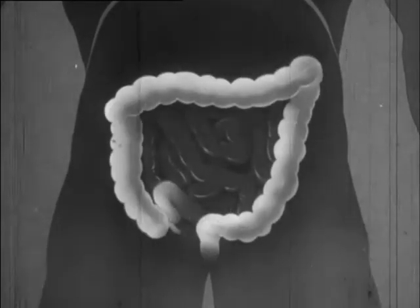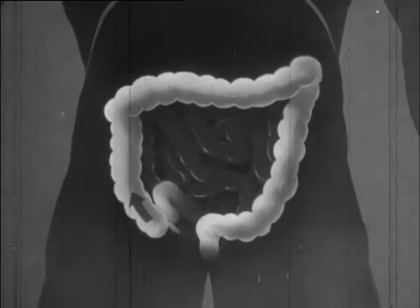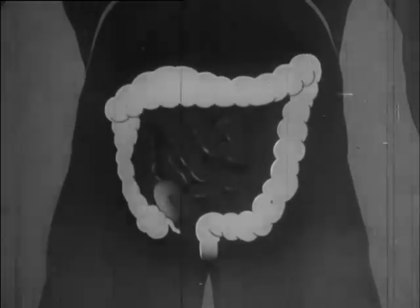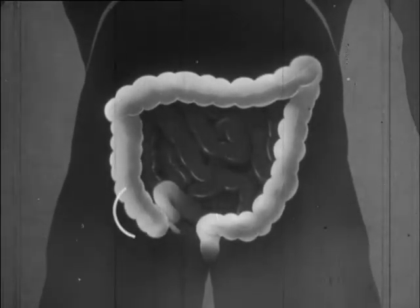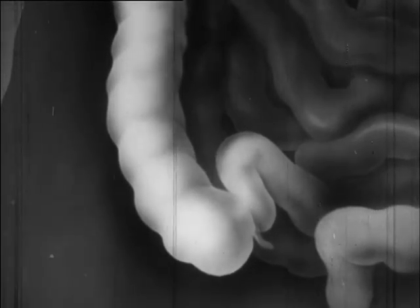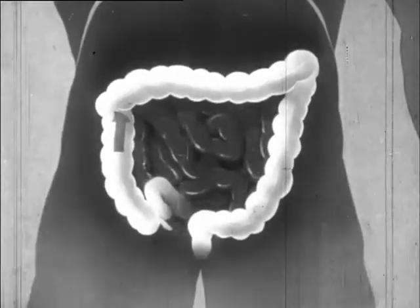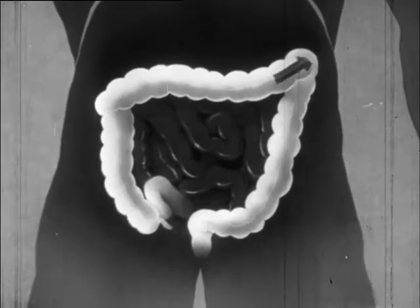The fourth route of excretion is the colon. Indigestible foodstuffs with water and salt pass from the small into the large intestine, the colon, in a semi-liquid state. The contraction and relaxation of the muscular wall of the colon moves this material slowly along towards the rectum. Through the walls of the ascending colon, much of the water and some of the salts are absorbed into blood vessels. The remainder is waste material, chiefly made up of indigestible ingredients from food, bacteria, worn out cells from the lining of the intestines, and substances from the digestive juices. This material finally leaves the body as a semi-solid.